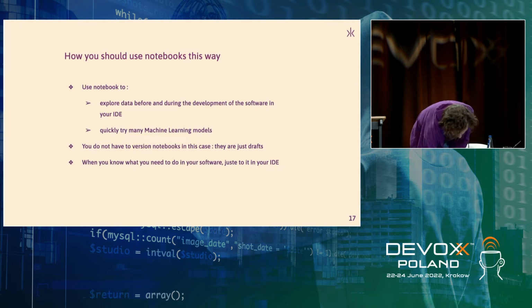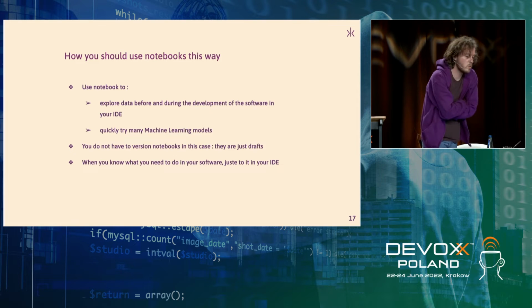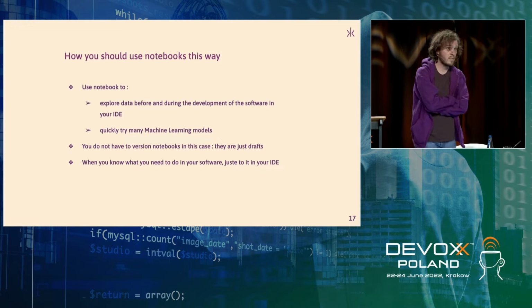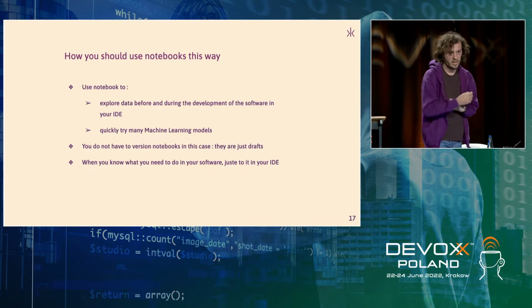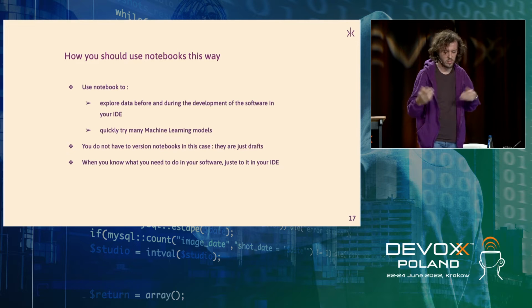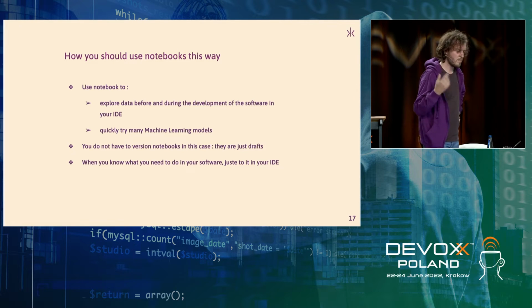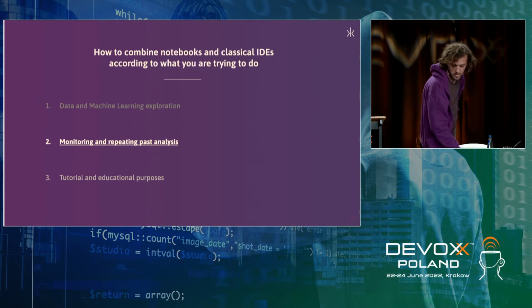And when you know what you want to do, you can get to your IDE, and we will see why just now. And then it's better to use your IDE to build your software. Why is it better? So let's say you're building a real software, something you have to run automatically to be sure it's working, things like that.